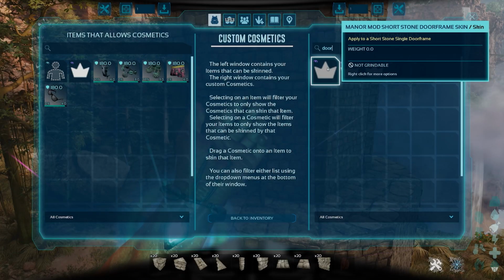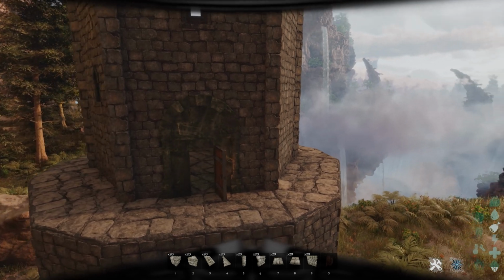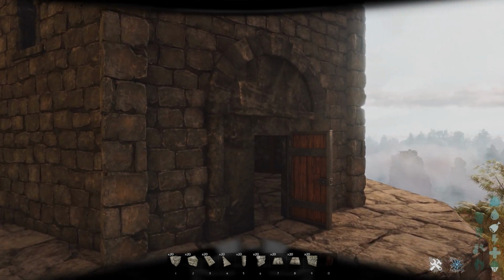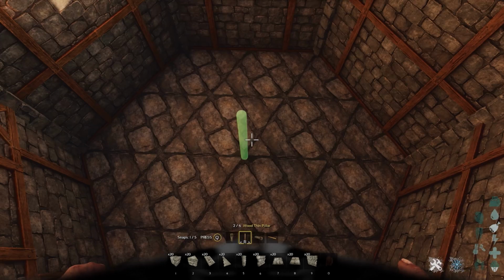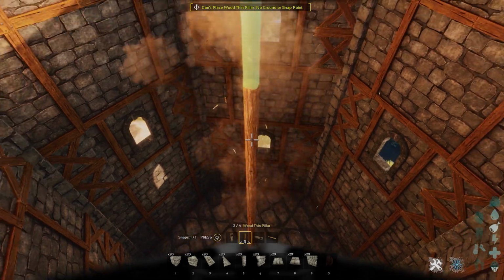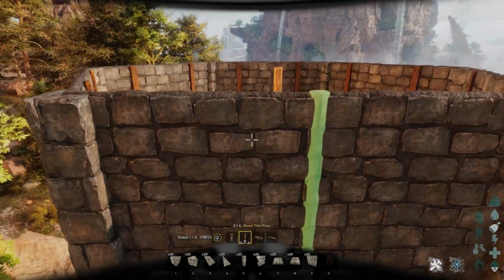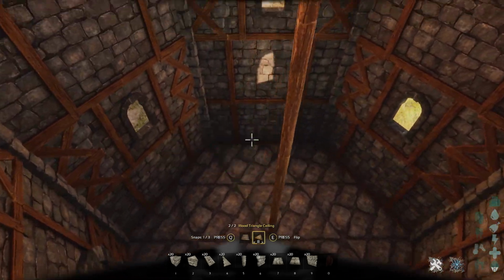And then we're also going to take out the short stone single door frame that looks like this, and that adds a nice custom door frame for our castle, or tower at least. Then we want to take out a wooden thin pillar and just go all the way up to the top layer right here. And we can start adding in some of the floors.